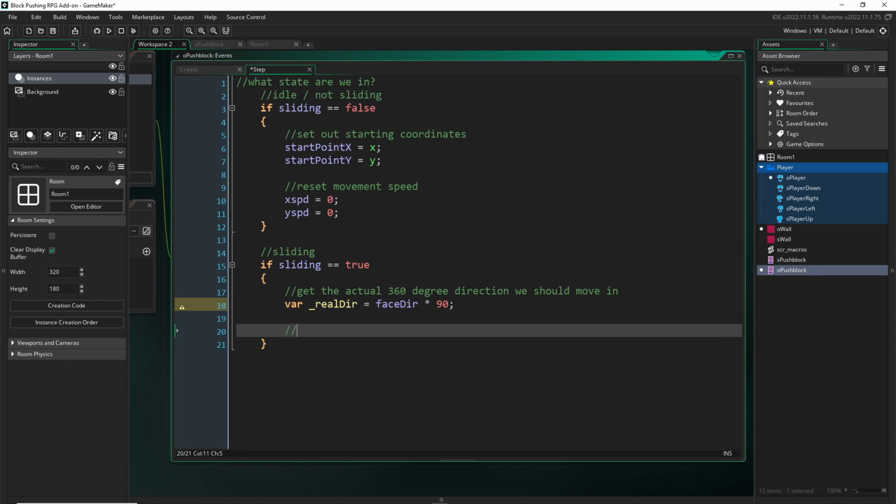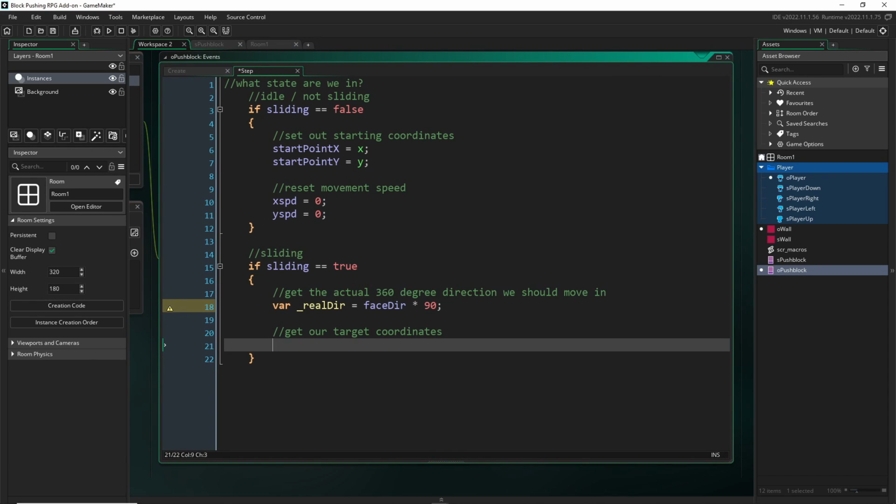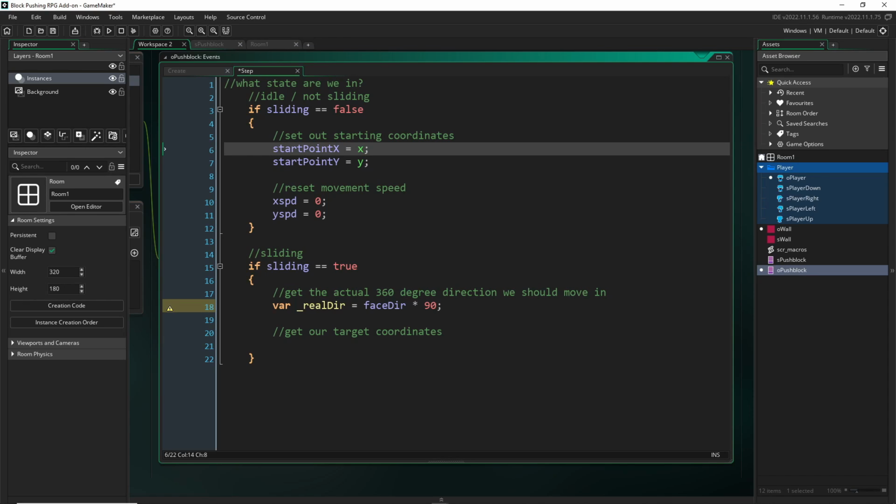And we're going to be using that right now whenever we get our target coordinates, so we figure out exactly where we're trying to go. So let's just do our target X first. We're going to be doing both, but let's just talk about it this way first. We're going to be taking our starting coordinate, and then adding a value to it to change it. Like I said, if we figure out we're moving right, we need to add 16 pixels to where our start point X was. That will be our target goal.